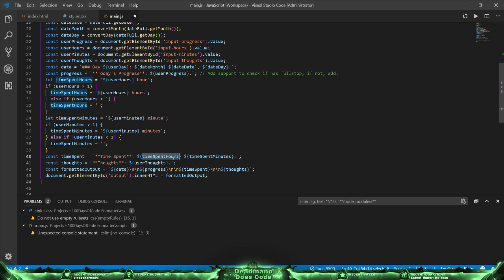I know that you can perform operations inside of these, but I don't think you can have an if inside of it. Like, you can go variable times a variable inside there and it will evaluate.